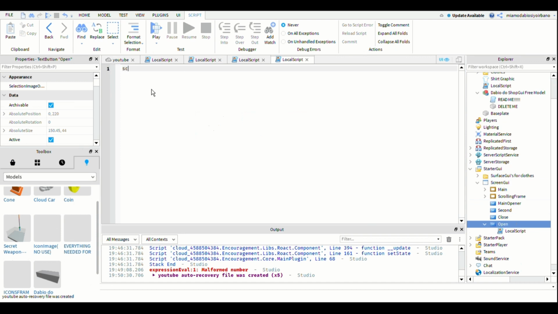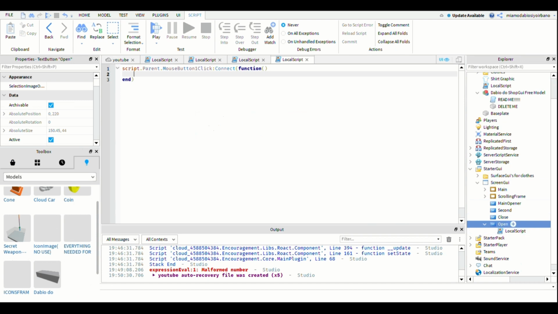We're going to do script.Parent, which would be the open button, the MouseButton1Click:Connect(function). Then you want to click enter. So at that point, after you click on this button, whatever we write next will happen.